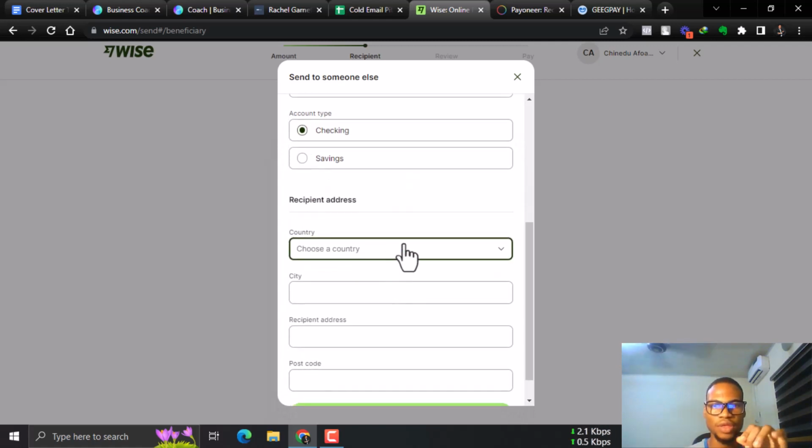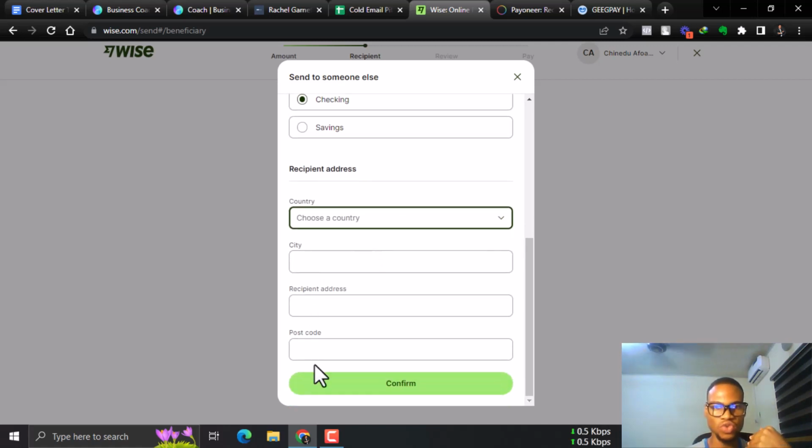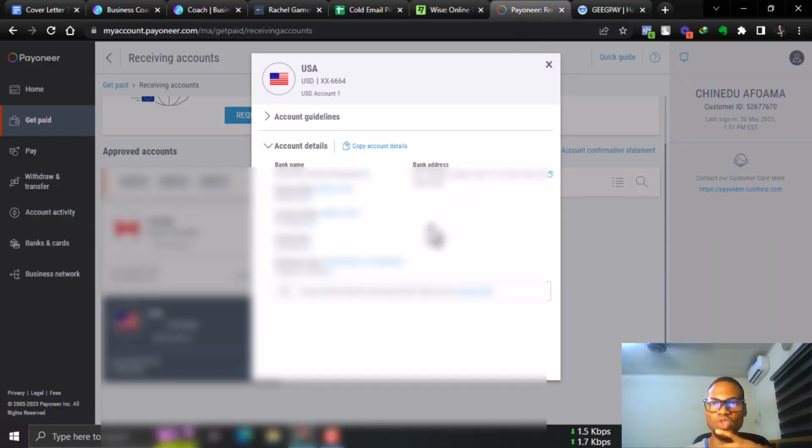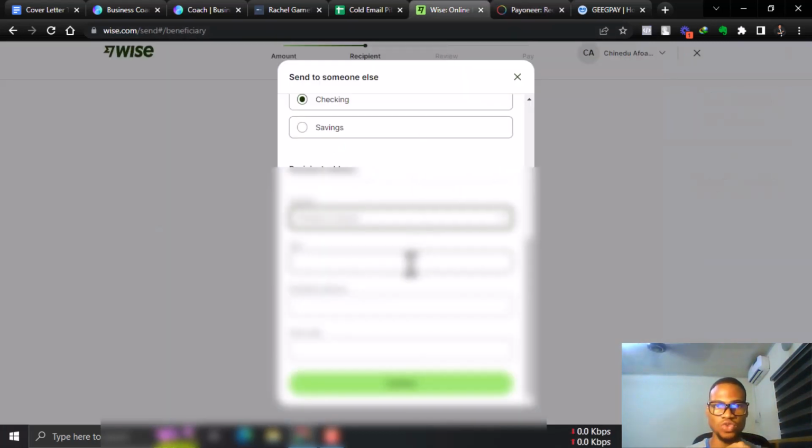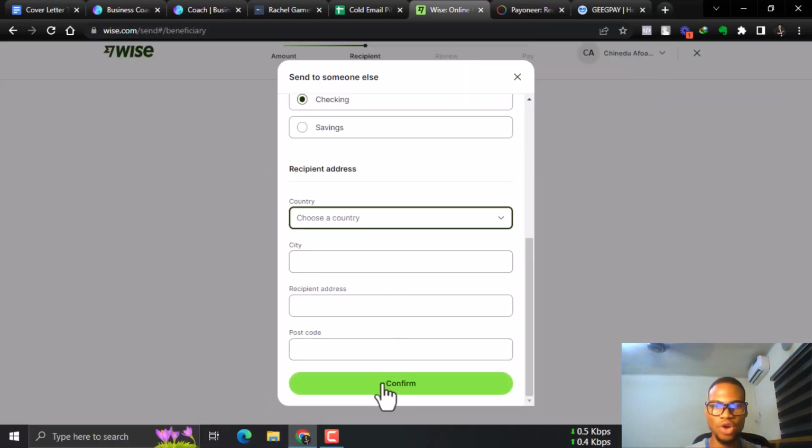Now they're going to ask you this if they're going to pick your country, right? But they're not going to use your address for any of this. They're going to use the same address that is in your virtual account. So let me show it to you, right? So here in my Payoneer account, as you can see, I have the bank address, like literally this Community Federal Savings Bank. I have an address in New York, somewhere around 7th Avenue, New York, right? So I sent them the entire thing. They'll just use the details to pre-populate all of this, and once they're done, they'll click on confirm.